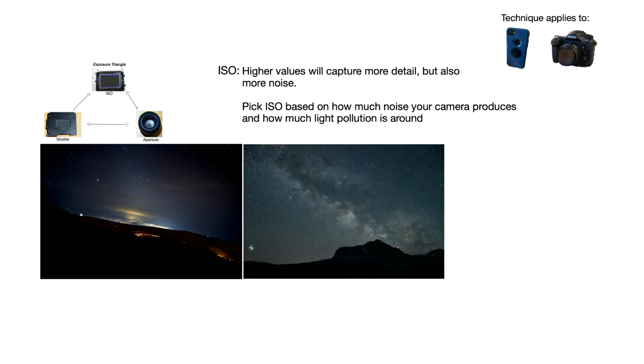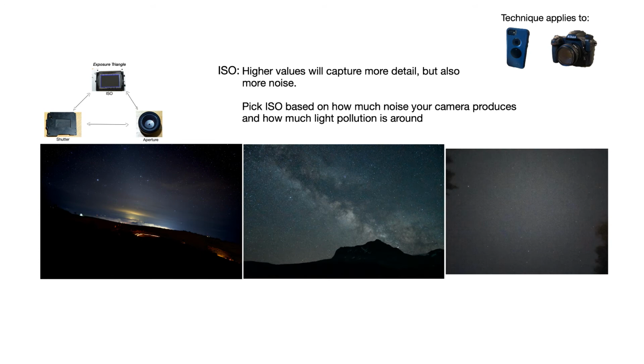In my Milky Way shot, you can see, again, lots of color. You can see detail in the Milky Way. You can even see some shooting stars, but it's a little bit grainier. There's some greenish purple in there. That's actually a result of using a high ISO. In some cases, it's personal preference how much noise you would like in your image, so definitely experiment and see what it looks like.